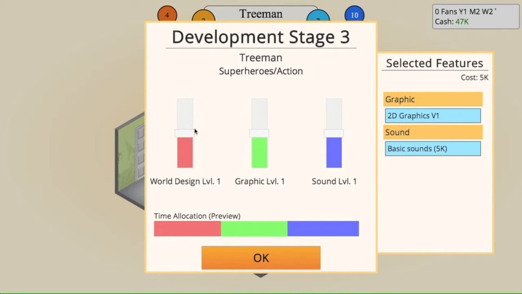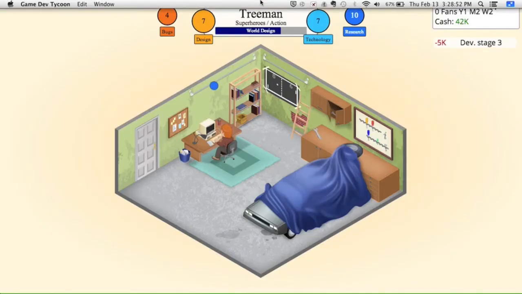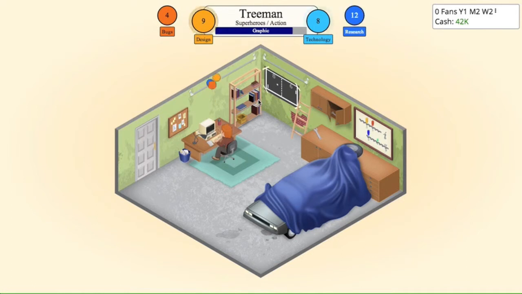Treeman, stage development. Development stage 3. Third stage development. World design. In an action game, I guess they're all about equal. I think we can keep these the same for now. And then after this is done, we'll finish this game up, and then that should be good.